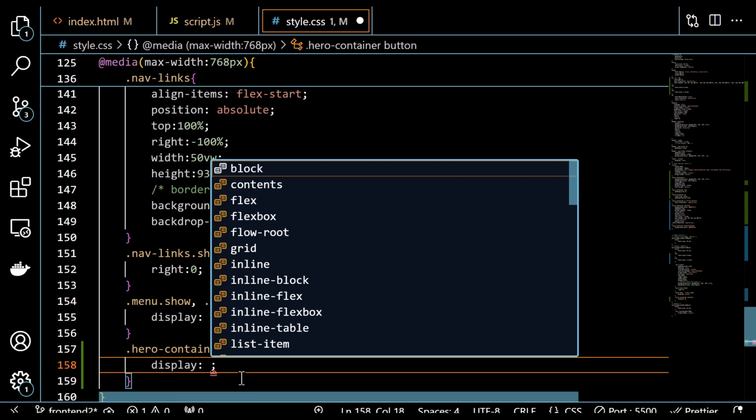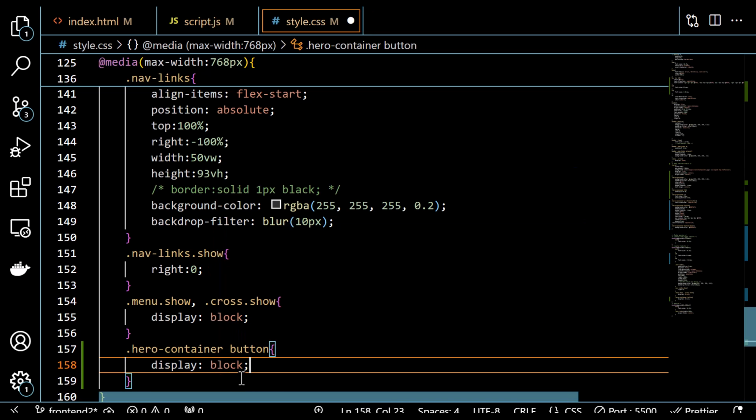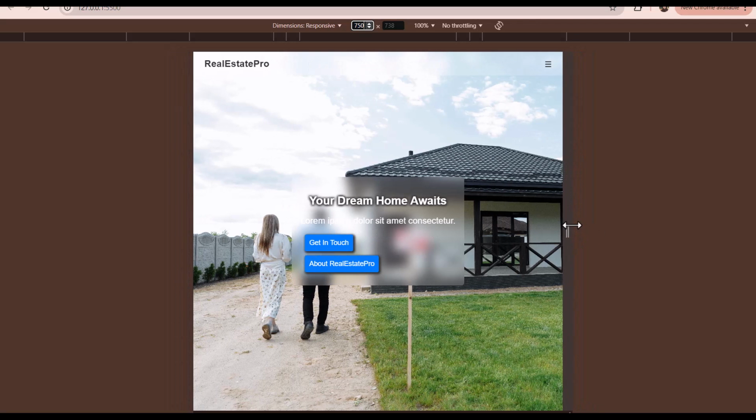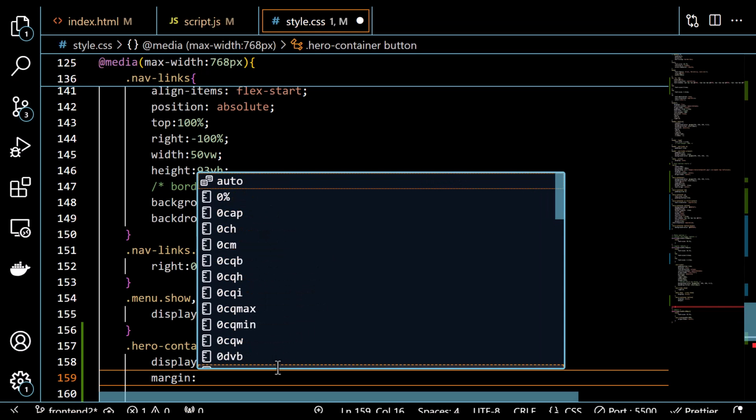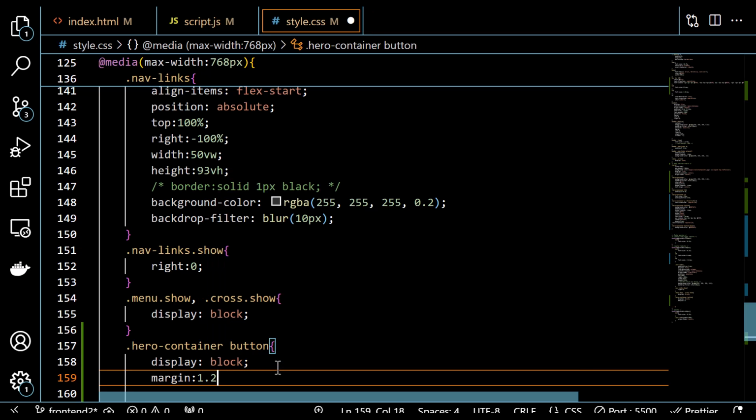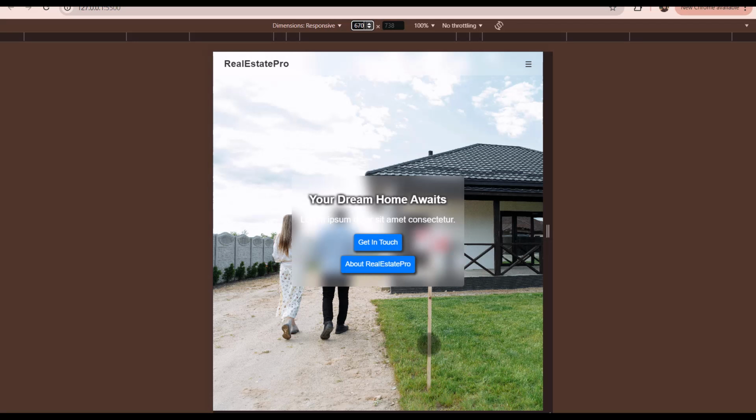We are going to set its display property to block. Why the buttons aren't in the center? To rectify this situation, we are going to set margin top and bottom 1.2 rem, and left and right is going to be margin auto. Okay, that's good.